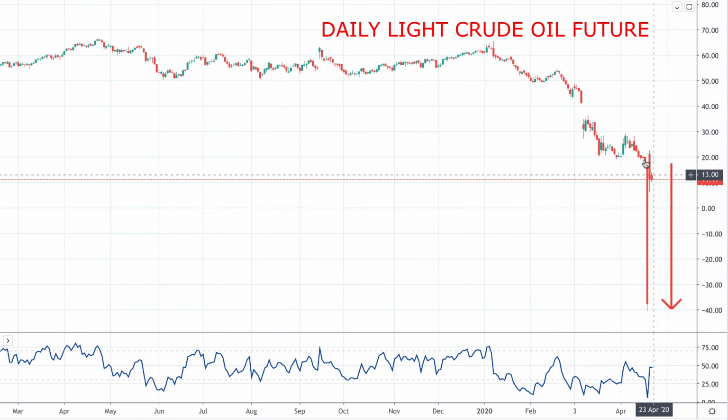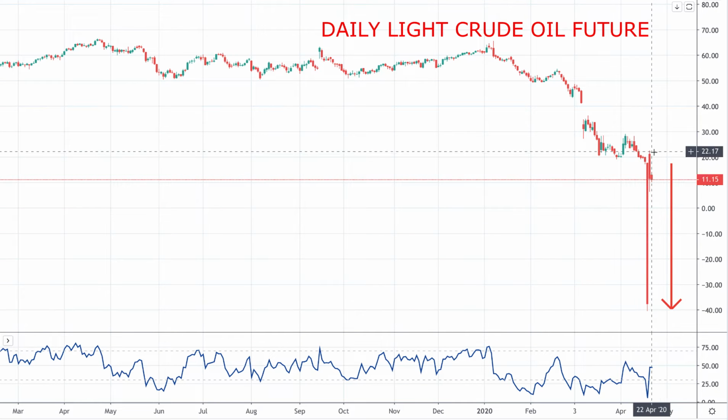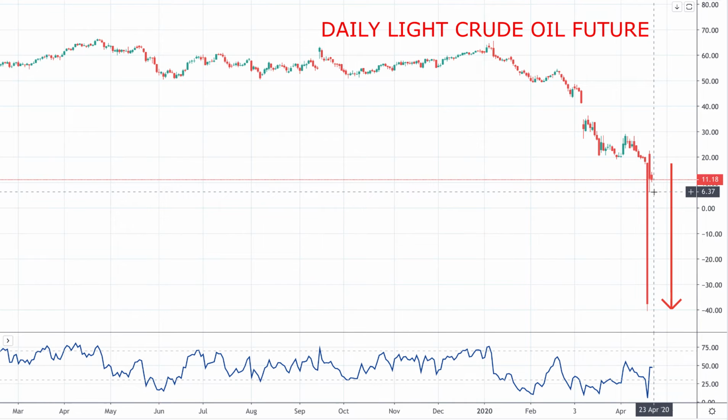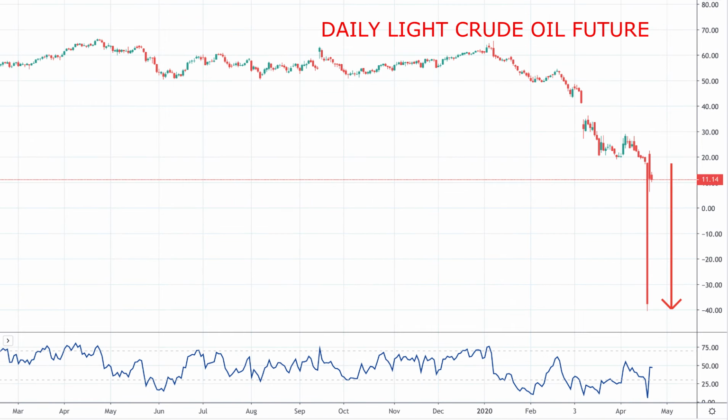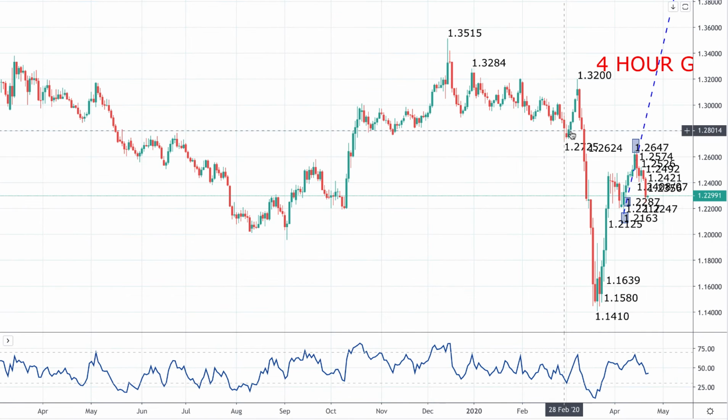Flick maybe to the daily. So we had this big sell-off on the front month. Now this in here is the new front month, but we sold off also on the new front month yesterday as well. So that shows the potential weakness still in the underlying market, the underlying oil futures market. And if we flip back to see how that's impacted, go back to our original chart.